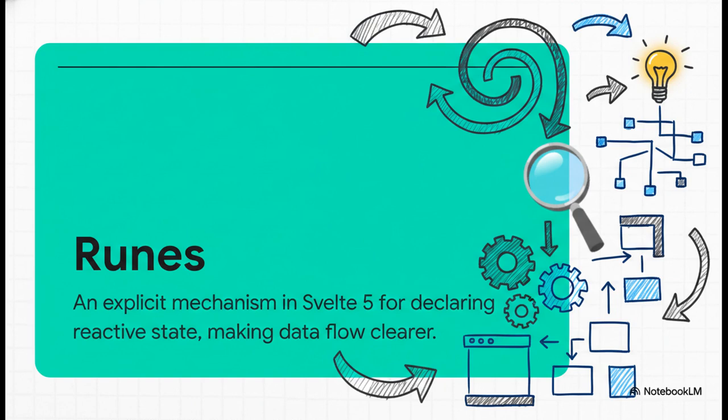Well, think of them as a way to make reactivity totally obvious. By being so explicit, the way data flows through your app becomes crystal clear. And let me tell you, that is a massive help when you're trying to debug or maintain a big application. You're basically trading a little bit of that old syntactic sugar for a whole lot more power and clarity. And that kind of clarity is exactly what you need when you start to build bigger systems.